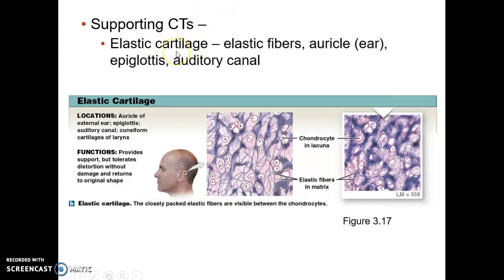There's elastic cartilage. So it's a similar type structure. The chondrocytes are found in the lacuna. The chondrocytes secrete the extracellular matrix. The ground substance is the cartilage, but the fibers in this case, there's an abundance of elastic fibers, which makes this type of cartilage very elastic, rubbery in a way. You find it in your ears. That's why your ears are pretty flexible, but they bounce back to the original shape. And also in your epiglottis that we'll look at when we do the respiratory and the digestive system.